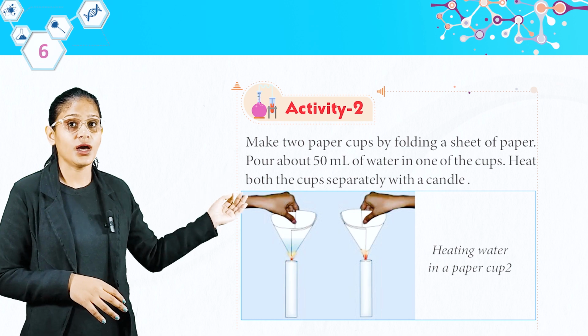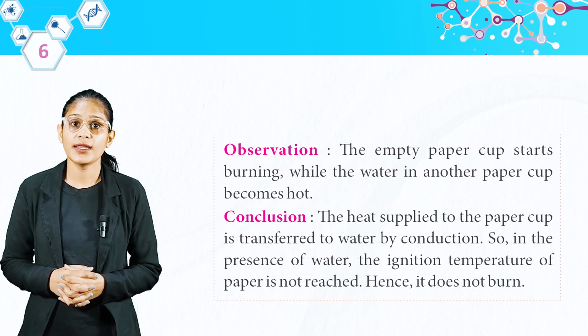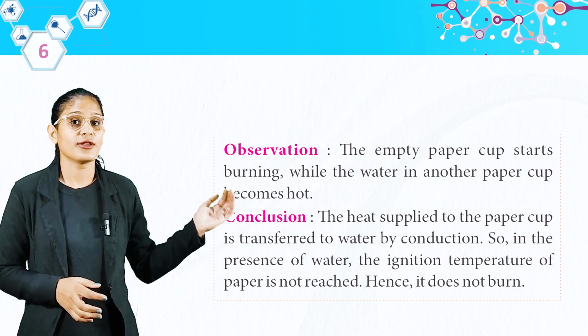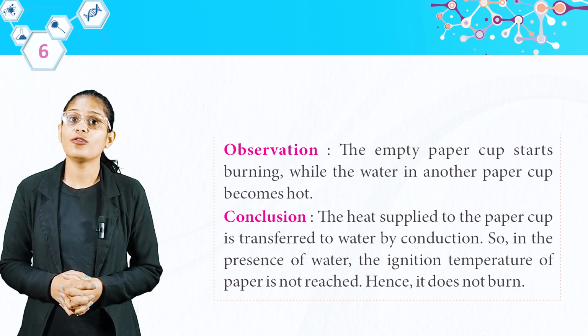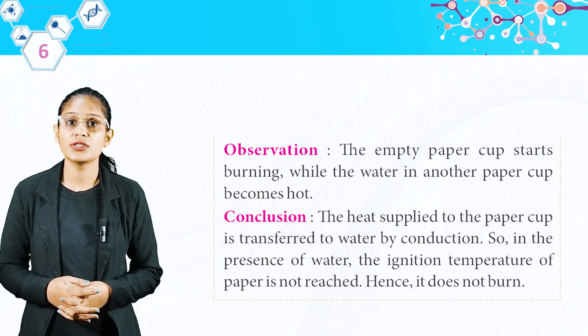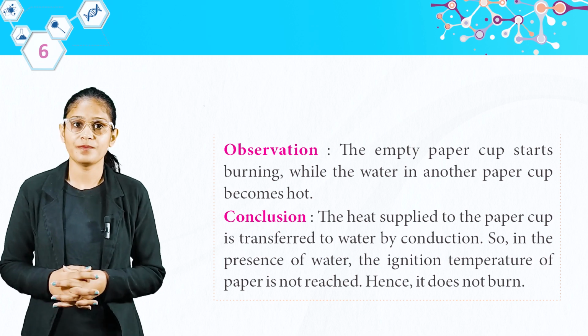Heating water in a paper cup 2. Observation: the empty paper cup starts burning while the water in another paper cup becomes hot. Conclusion: the heat supplied to the water cup is transferred to water by conduction, so in the presence of water, the ignition temperature of paper is not reached, hence it does not burn.